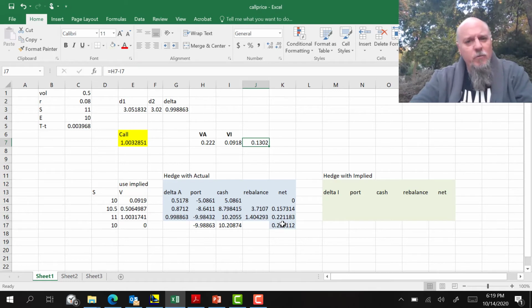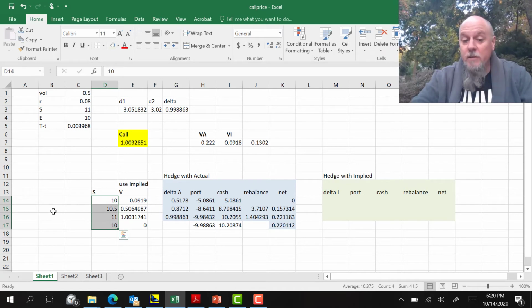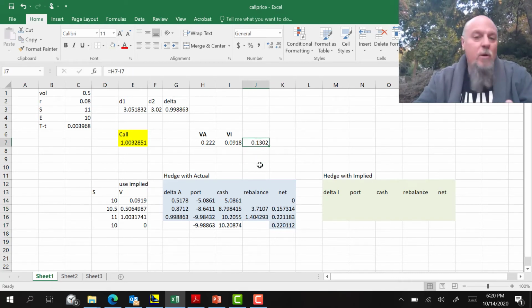But the theory assumes we hedge continuously, and I'm totally not hedging continuously. I'm only hedging once a day over 3 days. So the volatility of 0.5 doesn't correspond with the stock prices that I actually threw down here. This is a toy example. I just put in the 10, 10.50, 11. If I actually got the volatility of the data that I used, this volatility looks way bigger than the 0.5. We could figure it out just taking the annualized standard deviation of the returns over those 4 stock prices. So that it doesn't exactly correspond with theory, I'm okay with that.